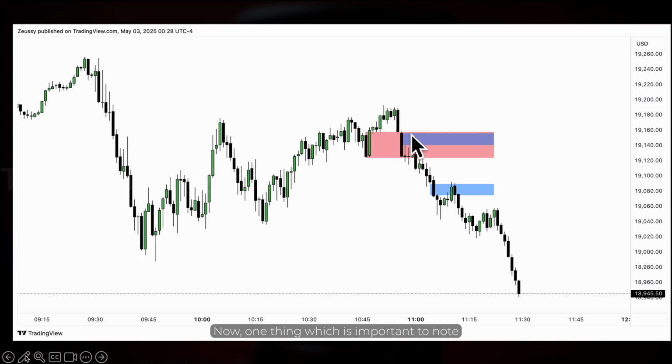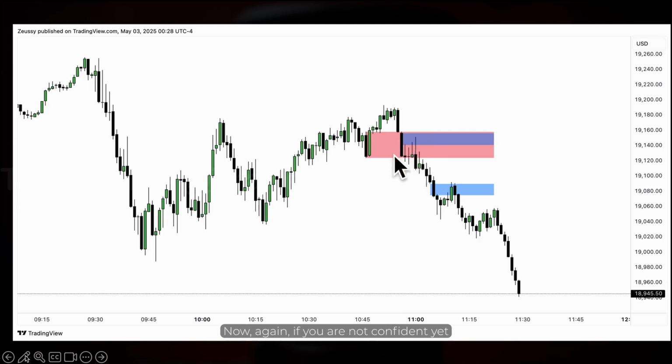Now, one thing which is important to note is that when it comes to these entry patterns, we can look for these entry patterns to line up with each other, meaning we can stack them on top of each other. So one of the best ways to look at this is, for example, when you look at the bearish breaker and you pair that with, for example, a CB forming inside that range. Notice that the market retraces into both the bearish breaker and that bearish fair value gap, and the market expands lower.